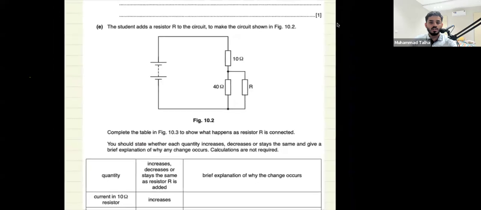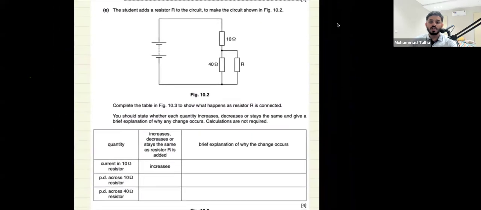This is what I am more concerned about, and this part is why I did take this question to do, which is that you are told that to that resistor, you add a resistor R in parallel. And you need to talk about what happens to these different quantities, and you also need to explain. So the first thing you must understand is because this resistor is added in parallel, this resistance goes down. No matter if this resistor R is 40 or greater than 40 or less than 40, whenever you have an existing resistor and you put in another resistor in parallel, this resistance will go down.